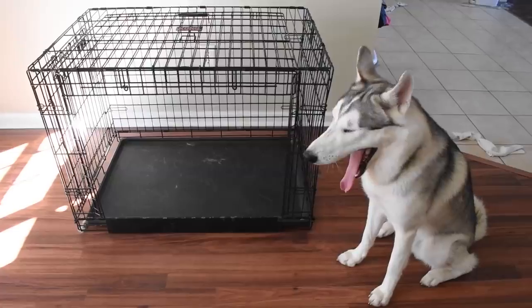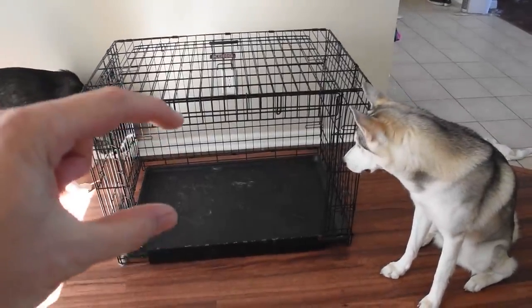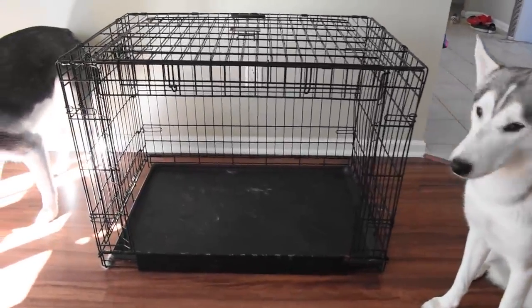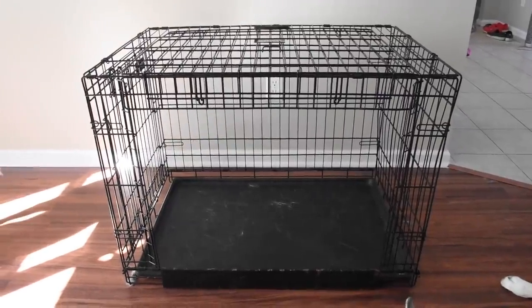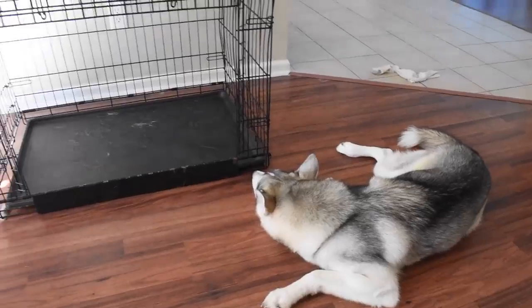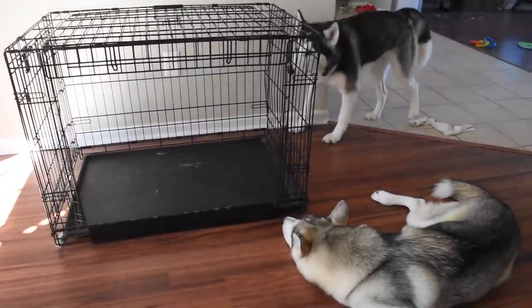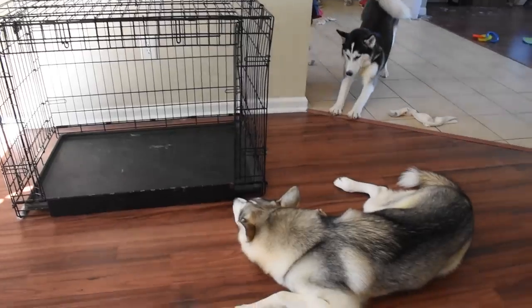Now, you've got your brand new baby Siberian Husky and you've got yourself a cage. This cage right here is way too large for a baby puppy Husky — you're going to have to upgrade to a larger crate when your Husky gets bigger, so in the beginning get a smaller sized crate. You don't want to give your dog too much room; you want them to basically be able to stand up, turn around, and that's all. A smaller crate discourages them from using the bathroom in it. Most pet trainers encourage you to get a crate that adheres to the size of your dog.